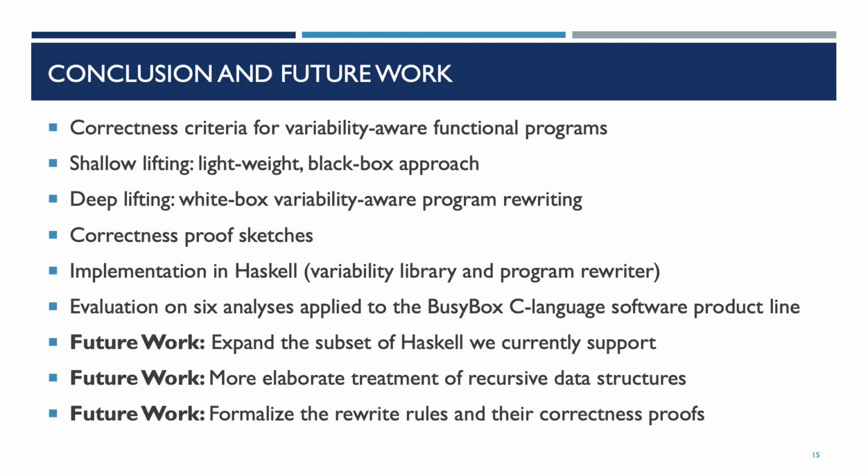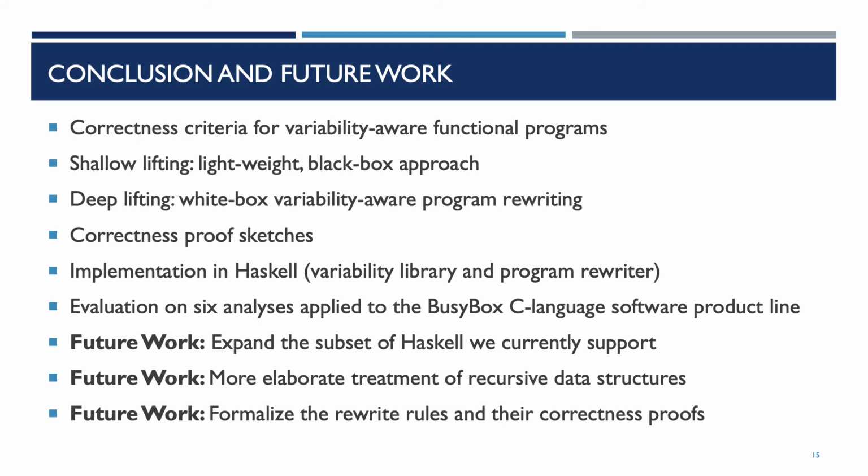So to summarize, in this paper, we presented correctness criteria for variability-aware functional programs. We presented 2 approaches to lifting functional programs, shallow lifting, which is black box and lightweight, and deep lifting, which involves program rewriting. We provided correctness proof sketches. We outlined the design of a program rewriter and variability library, both written in Haskell. And we evaluated the whole framework on 6 analyses applied to the BusyBox C language software product line.